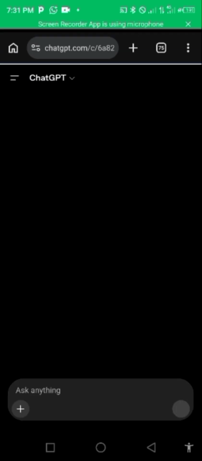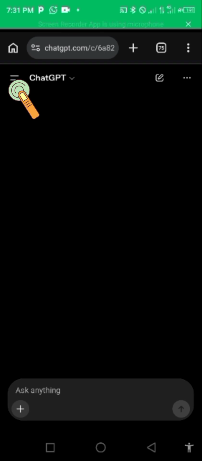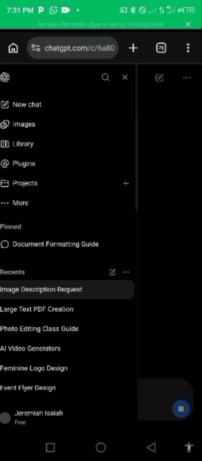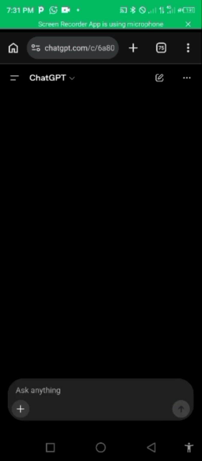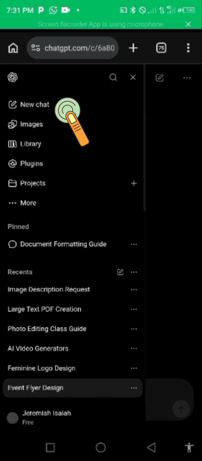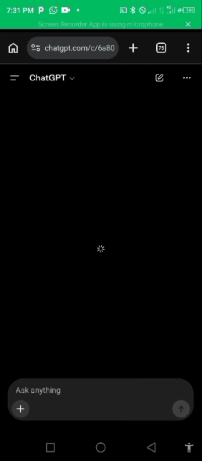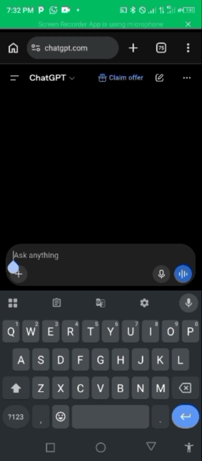This time I'm going to click on this menu up here. That's a rectangular bar that is horizontal, to select new chat, or if I notice that there's nothing displaying as a history, I'm going to just click here. Take note, you are expected to create an account with your ChatGPT. That means sign in with your Google and create an account. So always come here to create a new chat. Do you know why? So that your AI or ChatGPT will not be using your previous history to work on the next picture, a fresh one, like you are starting something new.